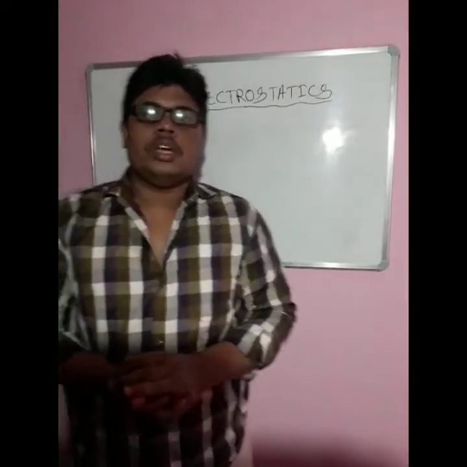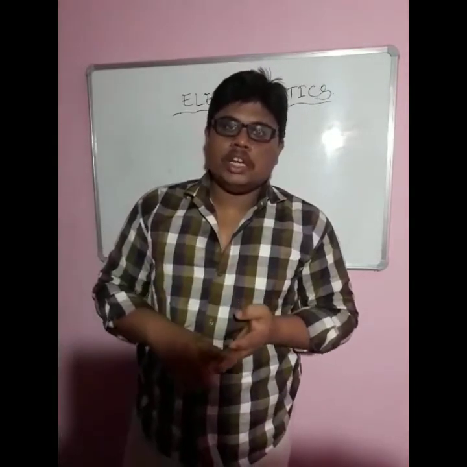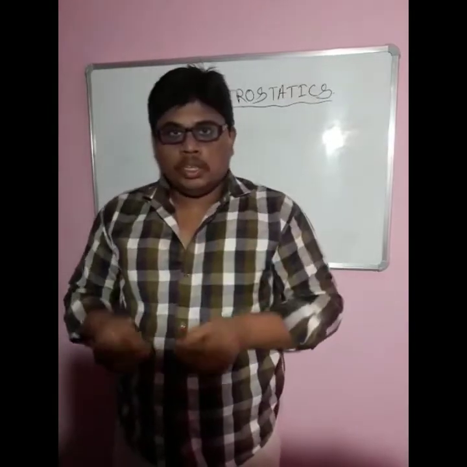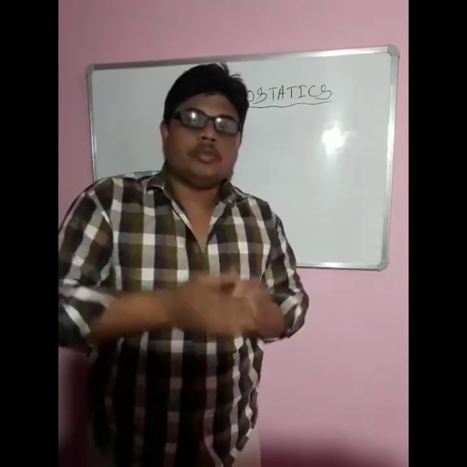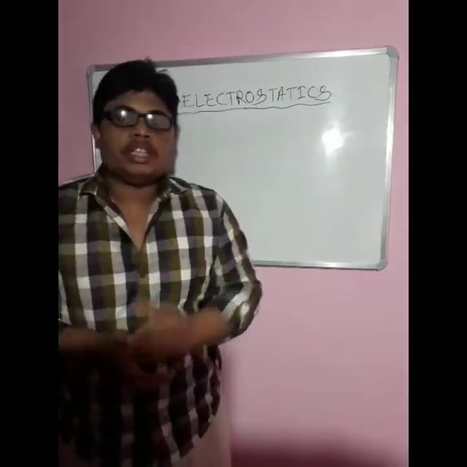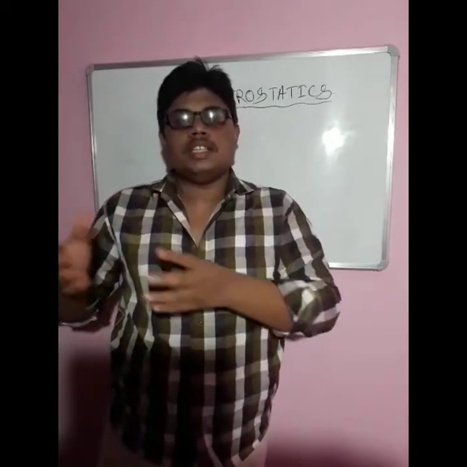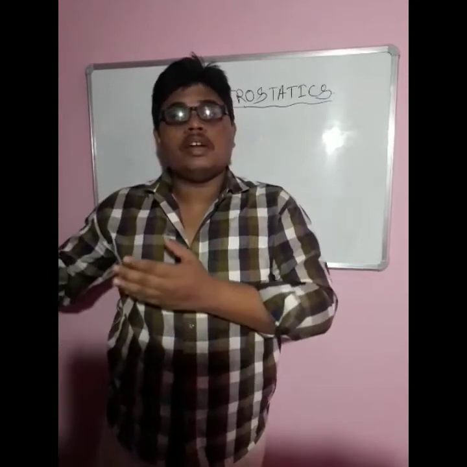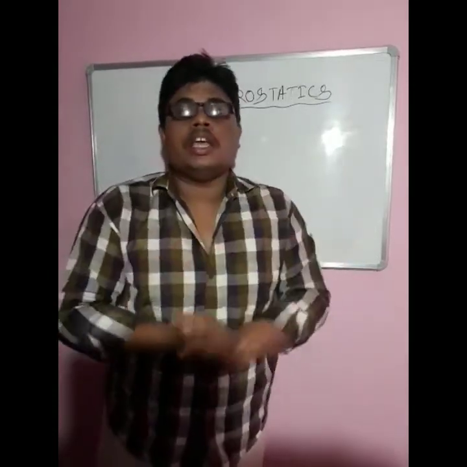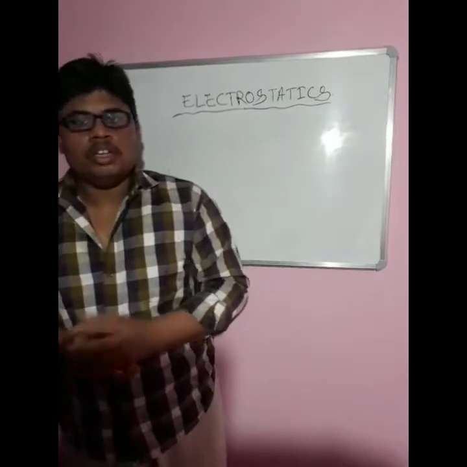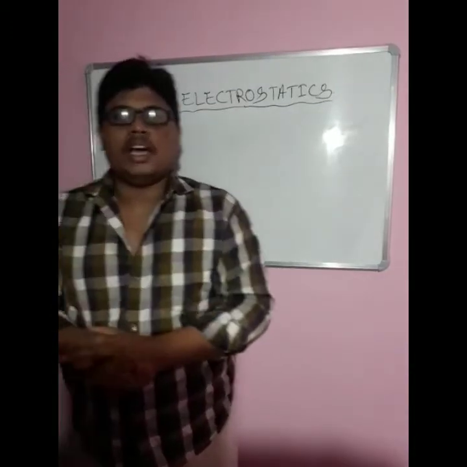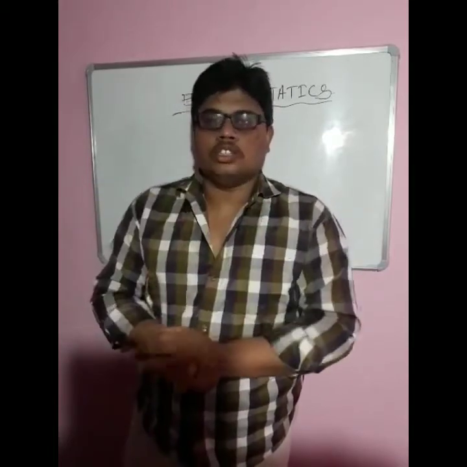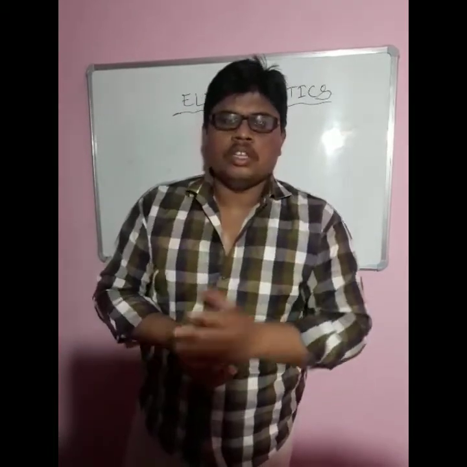Now we discuss conductor, insulator, semiconductor. What are these? Conductor means a material in which the charges easily flow from one end to the other. It conducts electricity, meaning current can pass through it. Example, aluminium, gold, etc. All metals are conductors. Graphite is a non-metal which is a conductor. You already know in 10th class.